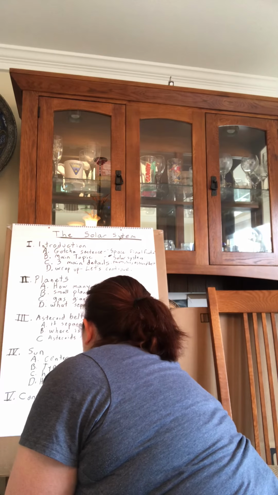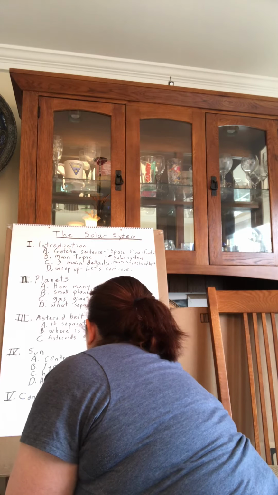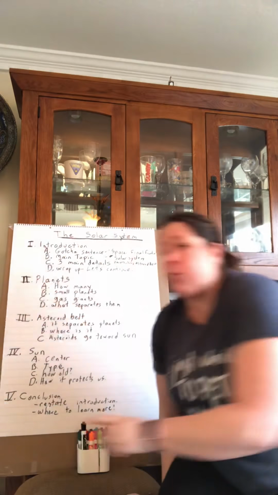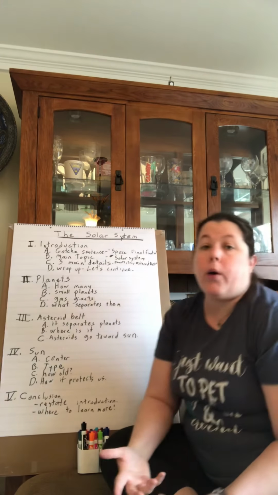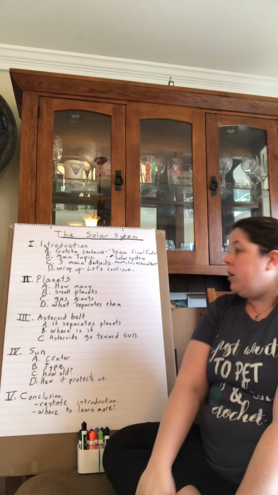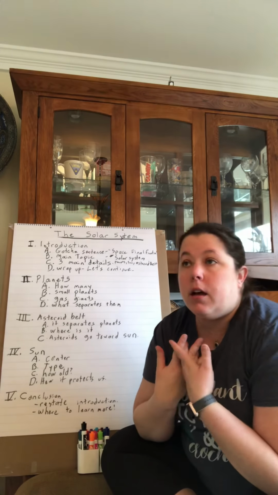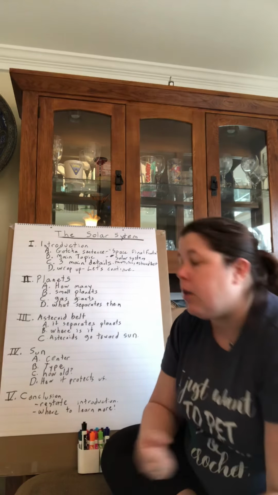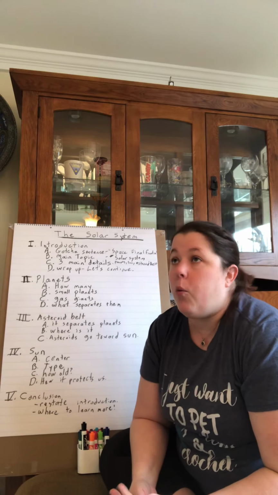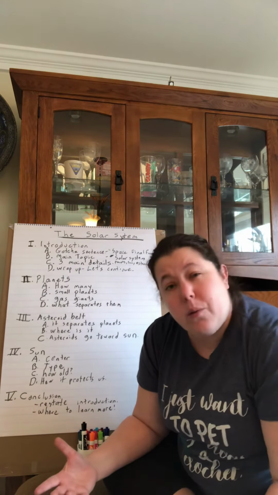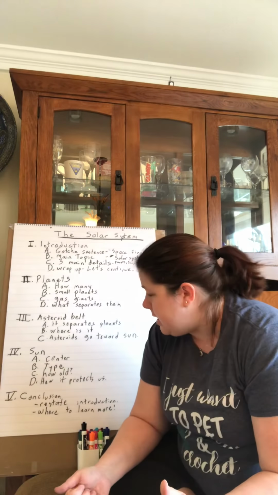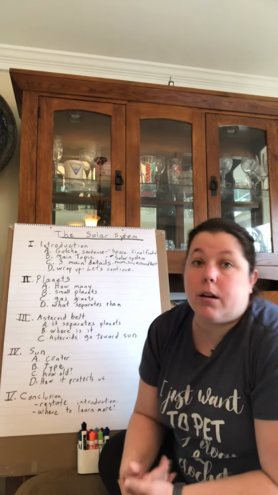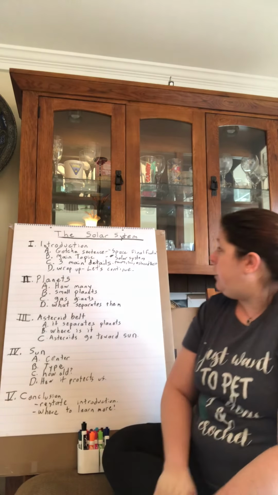You could also throw in a POW sentence at the end that really makes people want to go out and learn more about the solar system. You could end with a superlative like, wow, the solar system is so cool. I wonder what other things we could learn. Or you might say, wow, in this solar system, aren't we really tiny people? It's just a way to wrap up things and still be factual while sharing a little bit of your own opinion about what's going on.